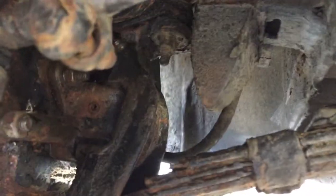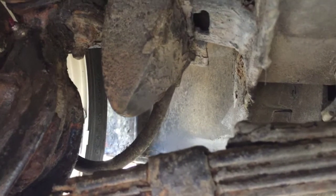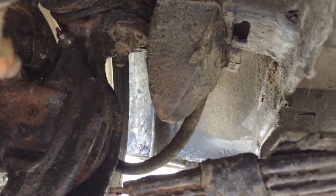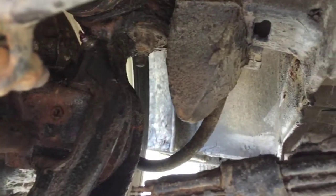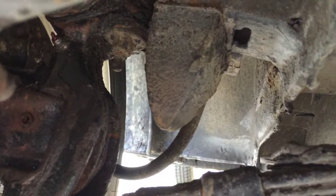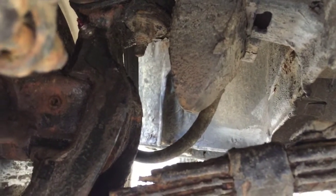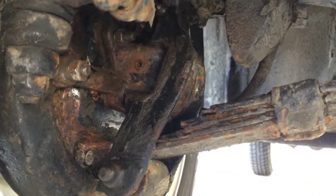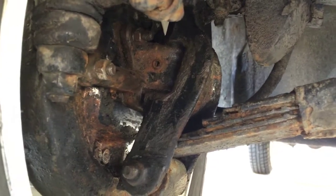The fittings are not that easy to find, because most likely your car will have a million years' worth of grease over the suspension. What I did one afternoon when I was antsy and had to find something to do is I cleaned all of it. You can now see the little zerk fitting right there on top with a little red grease coming out of it — that's how the whole thing should look. Most likely yours will look like you can't even tell where the wheel stops and the suspension begins because it'll be covered with grime. There's some corrosion on mine, but at least it's clean. The corrosion is just surface — it's not a big deal.